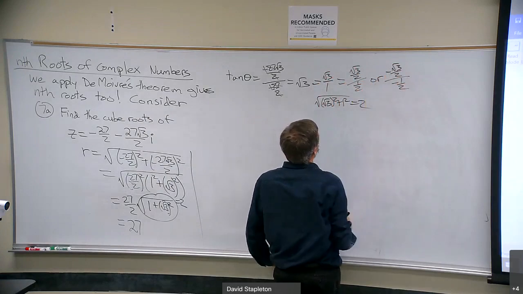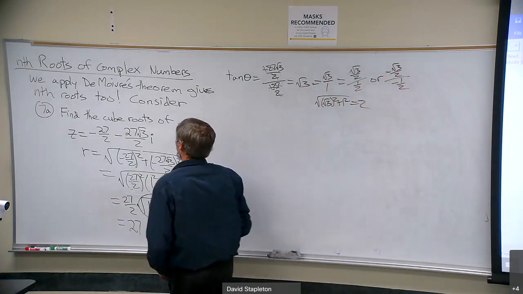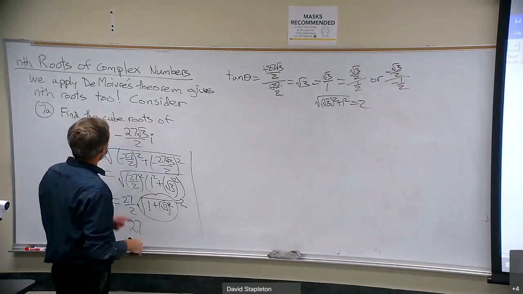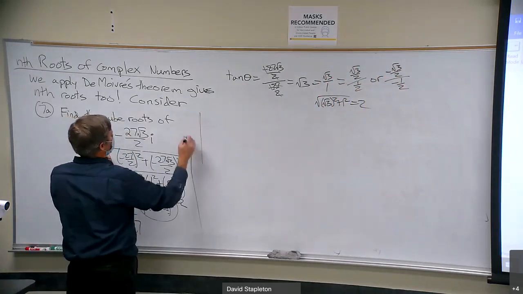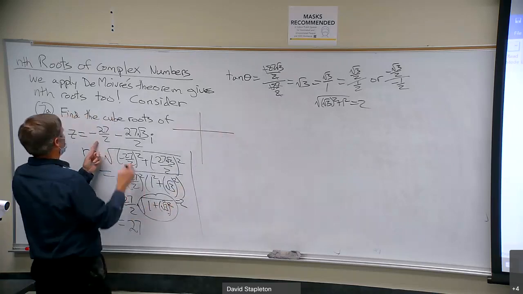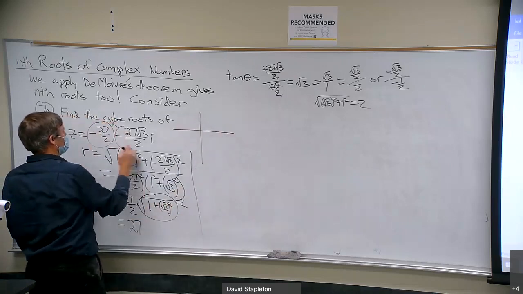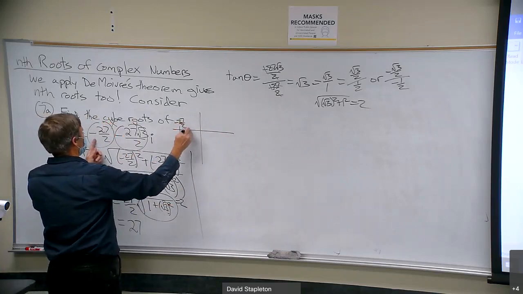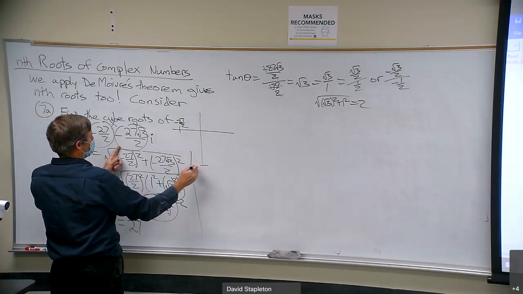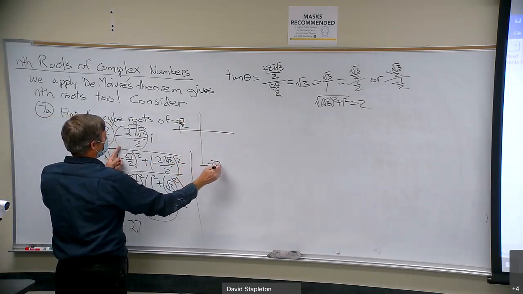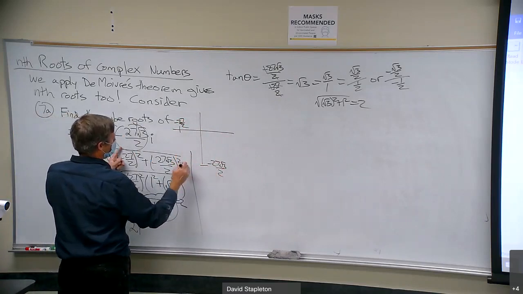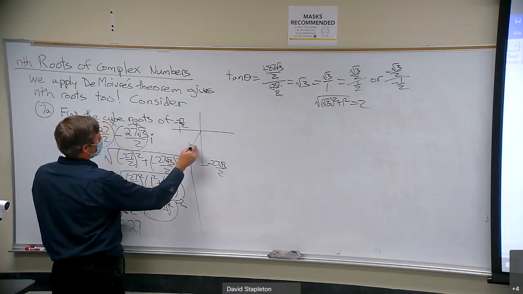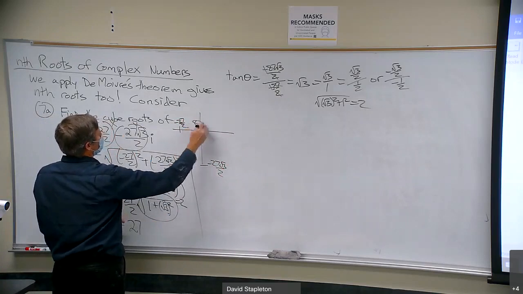And which one do we want on the unit circle? Remember, for complex numbers, we want the angle that goes into the correct quadrant. This number here, if we plotted it, is x plus iy. X is negative 27 over 2. Y is minus 27 square root 3 over 2. This is way out in the third quadrant here. All right, here's your r and here's your theta.